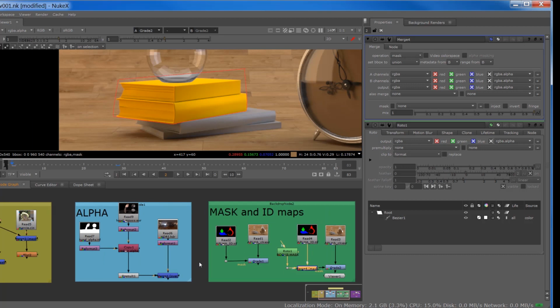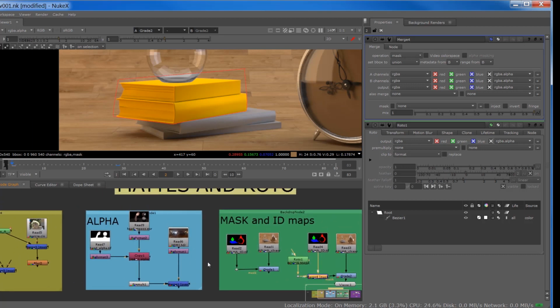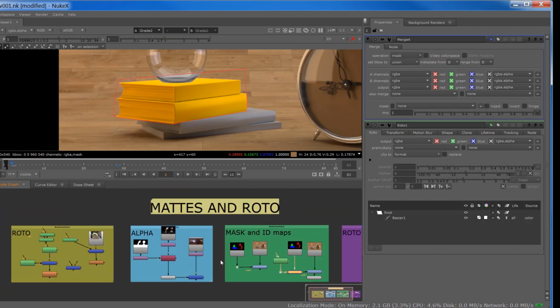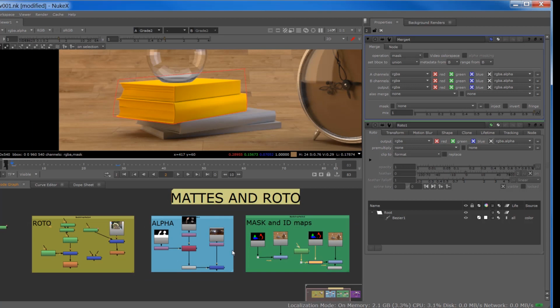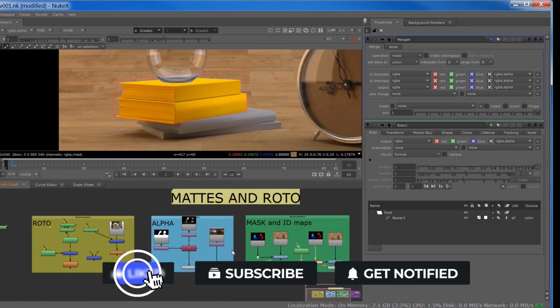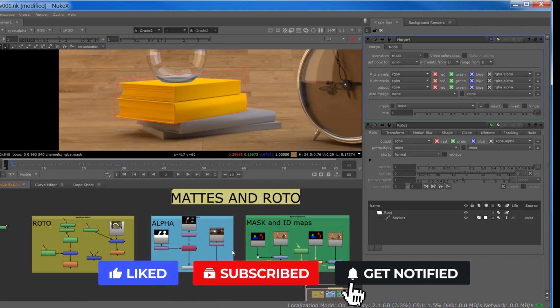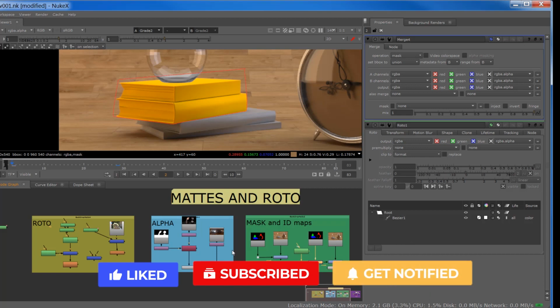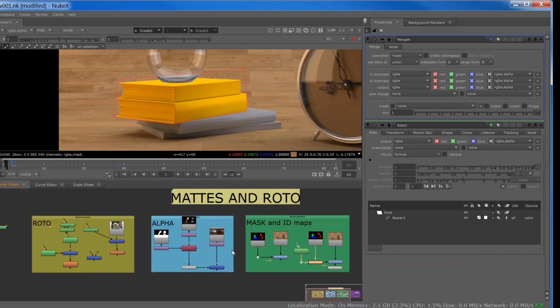So the power of rotoscoping is literally endless, and I highly encourage you to play around with Roto node. Try to use it in conjunction with mats and alphas and ID maps, and customize the way your render or your footage looks with the help of color correct node and a grade node.